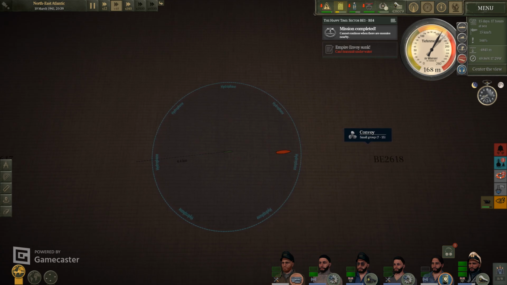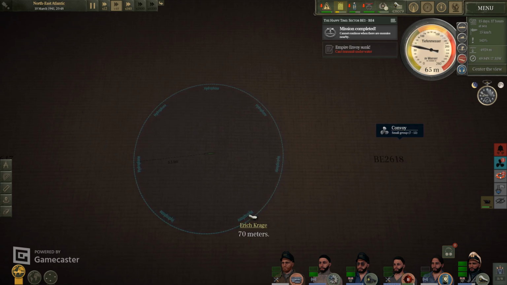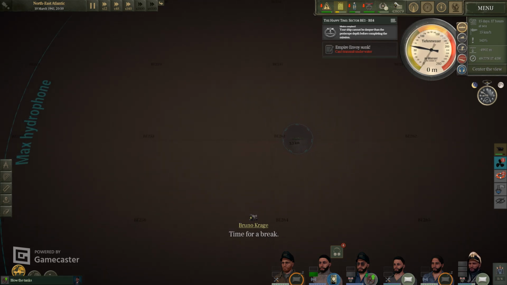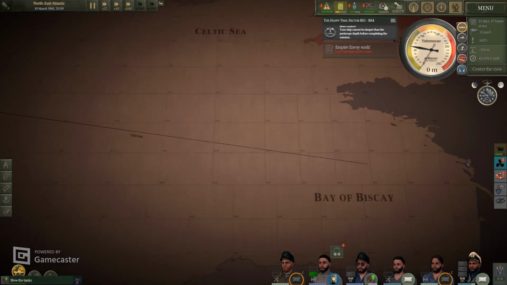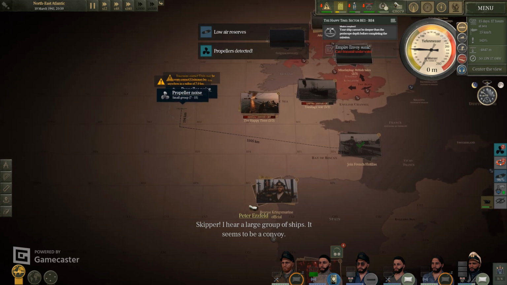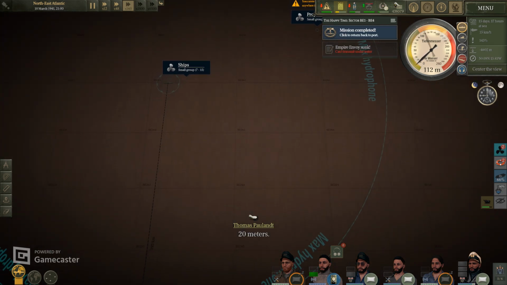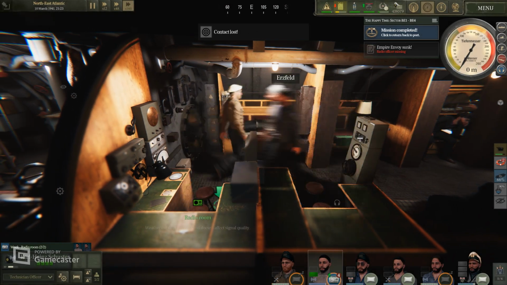So let's not continue doing that. And instead 50 meters. And surface the boat. That was beautiful. Now let's go home. Change course. Surface the boat. Switch to diesel engines. And let's go home. So, radio officer, Mr. Schuster. Copy!